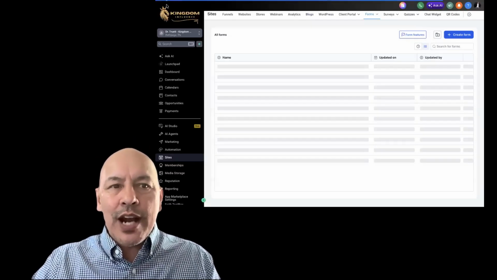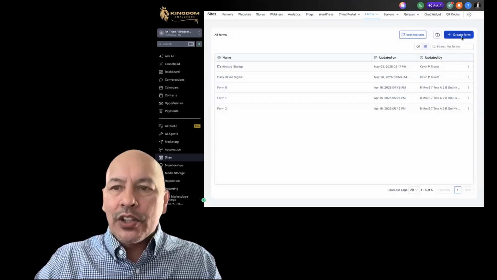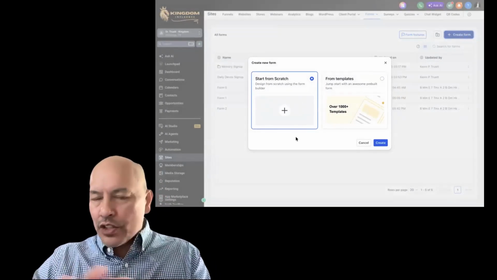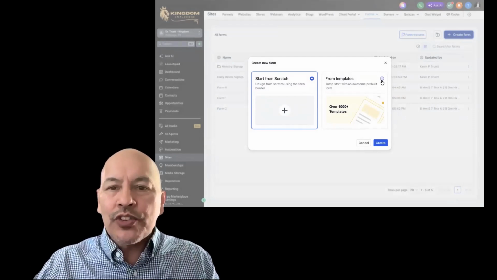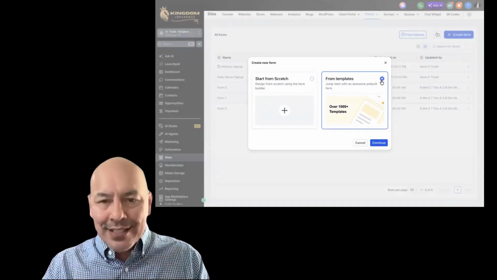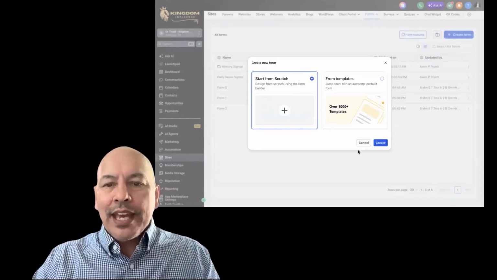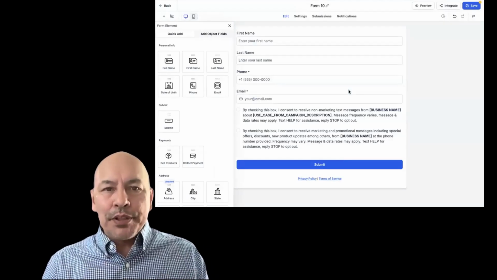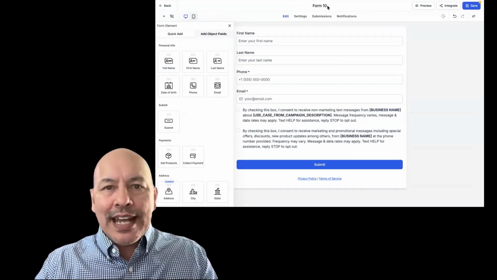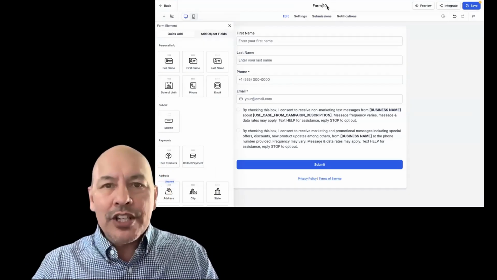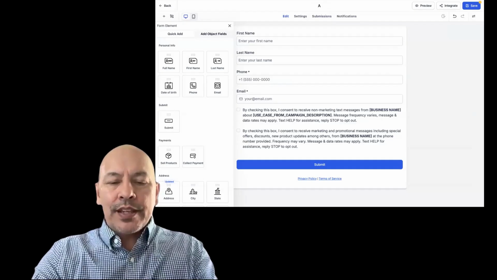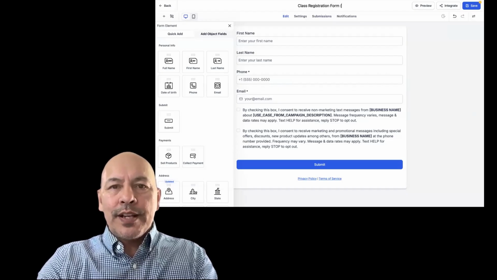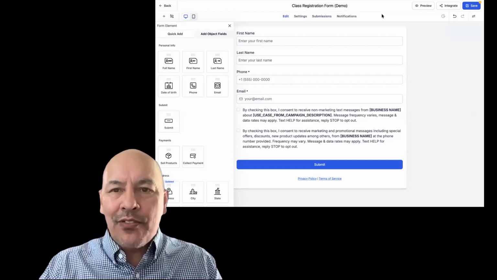But today I want to start from scratch so we can show you exactly how to create it. You go to this button right here that says create form. You click that button. You can start from scratch, and it's just a drag and drop, build your own, or you can choose from over 1,000 other templates that are built into the system. We're going to build it from scratch today, and we're going to click create. Once we click create, it's going to open up this builder. Now, by default, it's just going to name it whatever the next one is. I'm going to change this to register class, registration, form, demo. Okay, that's the name of this form.